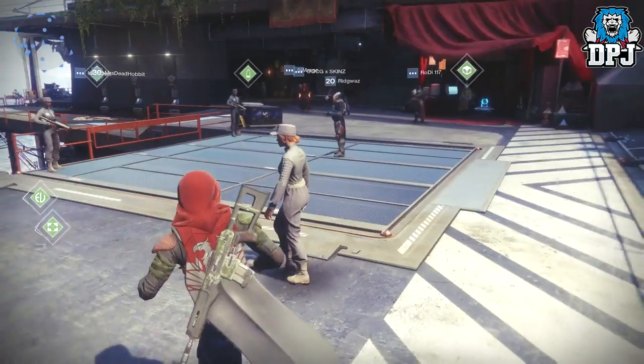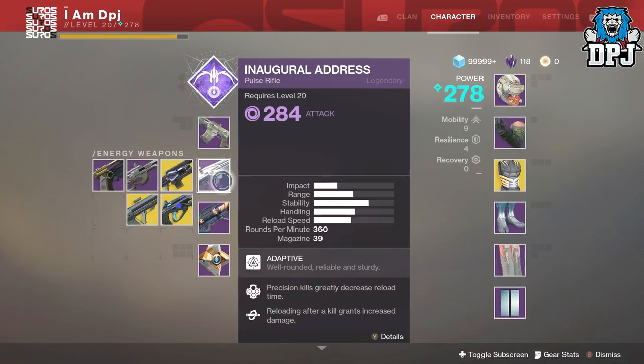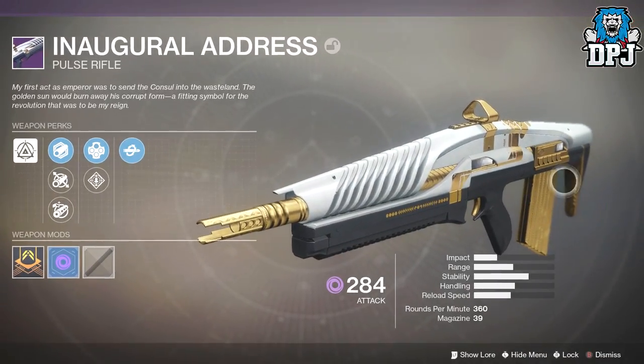Okay, so check out my Hunter's inventory. And this is probably the best thing I got. I was getting plenty of keys, but this is probably the best thing I got here. I'm not even going to try and pronounce that thing because I'll get it wrong. Let's just call it the address. But it is the Raid Pulse Rifle. And just look how amazing this looks.